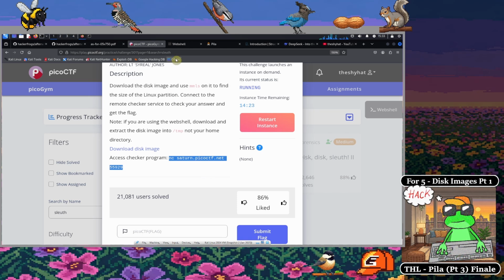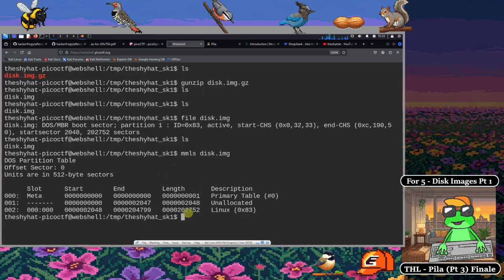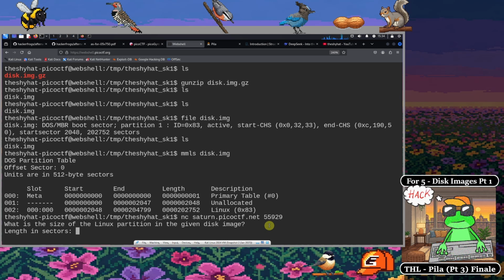Then go over to your web shell. In the web shell, you're going to click into the web shell and then paste in the command. This command is going to be very similar. Your command and my command are going to be similar, except that the number is going to change. So your port number is not going to be the same as my port number. Go ahead and paste in the command and then hit enter. And then it's going to give you the answer.